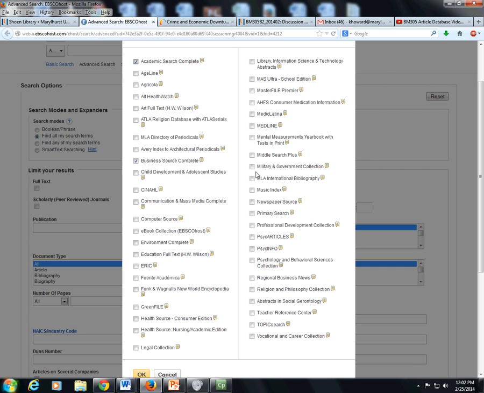And let's see what else we want to pick. Right over on the left side, Military and Government Collection. There might be some great journals in here that will have some information on our topic. So I'm going to click that one. Anything else you want to click here, this is all I'm going to click, but there's some really good human science databases that bring in a lot more articles, a lot on health, lots of other things. I'm just going to go with these three. I'll say OK.